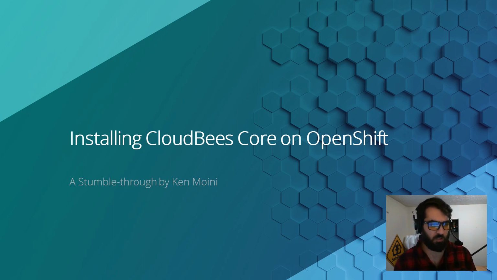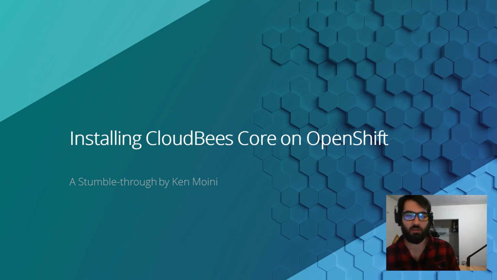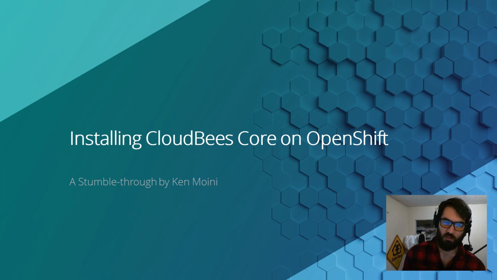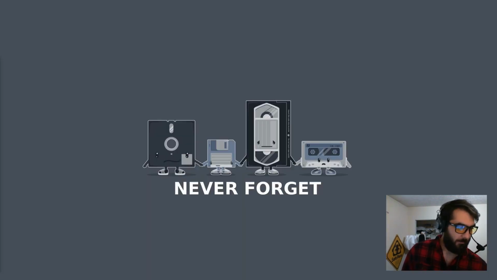Today what we're going to do is install Cloudbees Core on Red Hat OpenShift, which should be a pretty easy and pain-free process. I've done it a couple times. It's actually extremely easy to install these two enterprise applications to make them work together, and we'll do that here today. So first off, let's go ahead and jump into OpenShift.